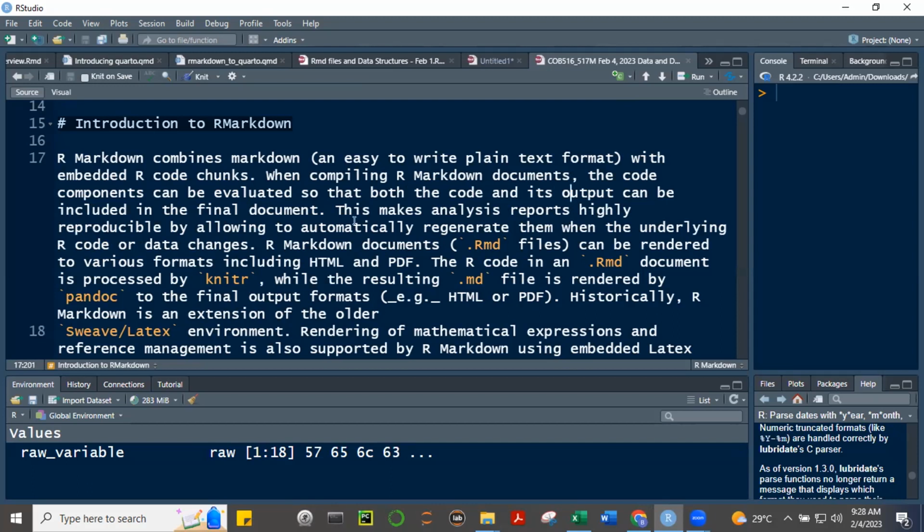So this is the good thing with this document. You can share this with anybody. If you give them the file, let's say the data, they can run the code, and they can themselves produce the same output. Unlike if you're doing this in Word, where you just have the stale output, for example, the descriptive statistics, you can just read it, but you can never run the descriptive statistics in Word.